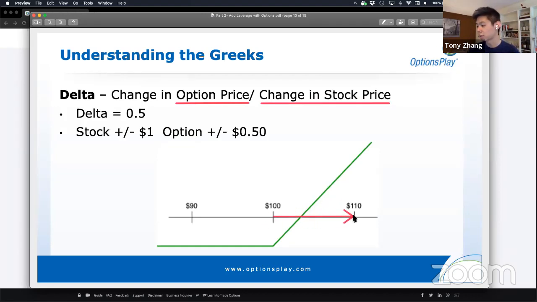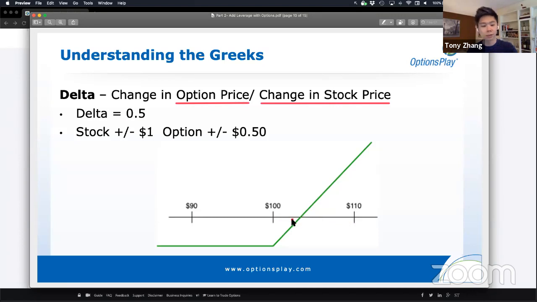So what I have here at the bottom is the stock price. So the stock, let's say it's trading at $100, can go to 110 or maybe decline to 90. So what you're trying to know when you're using a Greek like delta is, if the stock goes up by a certain amount, how much does my option value go up by? So if you see a delta of 0.5, what that's telling you is that if the stock was to move up by a single dollar, your option would increase by 50 cents.